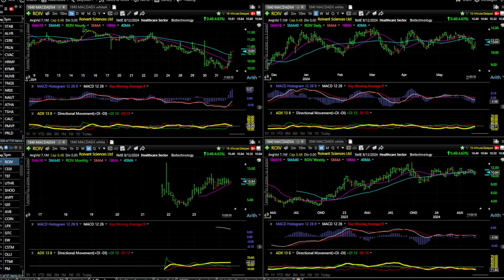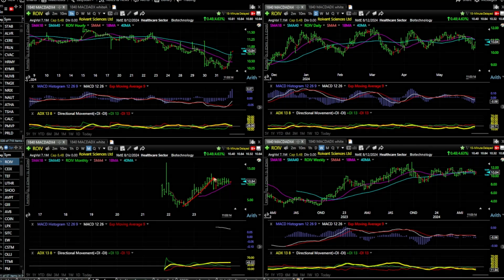ROIV. We can see that on the monthly chart, we made this move to the upside and we've consolidated. All right. Now look at the strength of the ADX on this time frame. So if I've got a stock that has made a strong move above the 18 and is consolidating above, I'm instantly going to look down. Because I get a lot of questions like, what are your priorities? My priorities are price on the higher time frame first. Then I go and look at ADX.